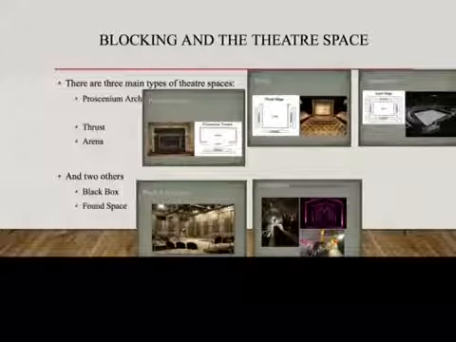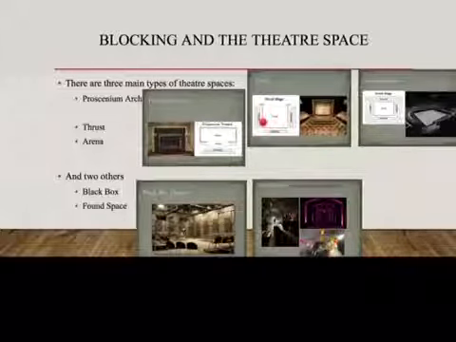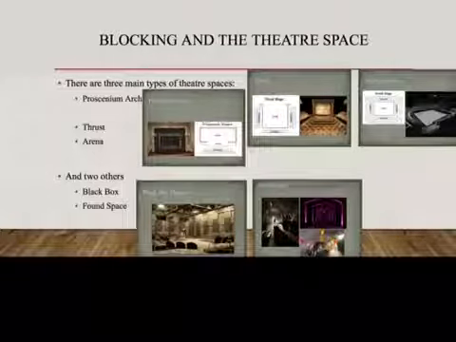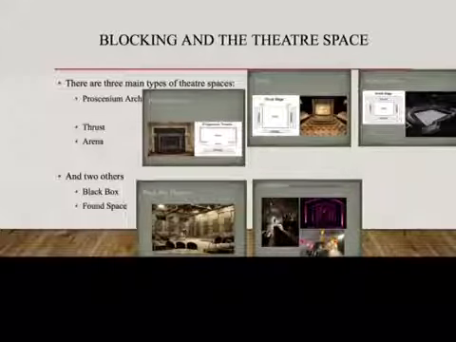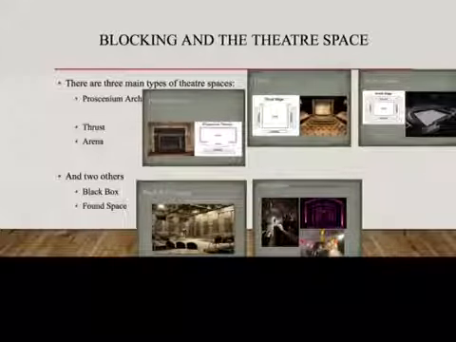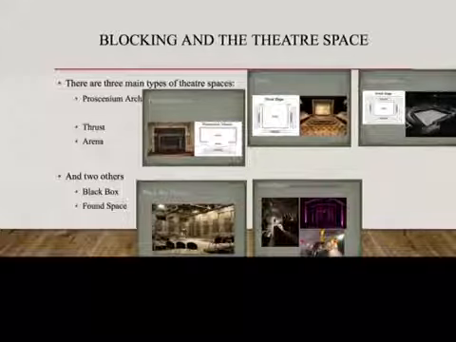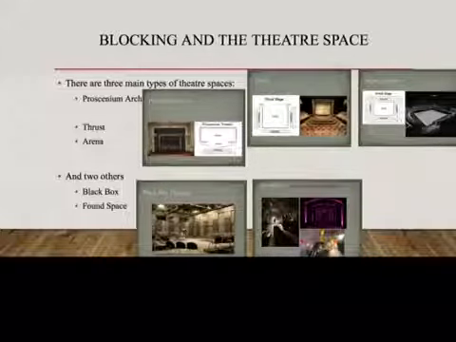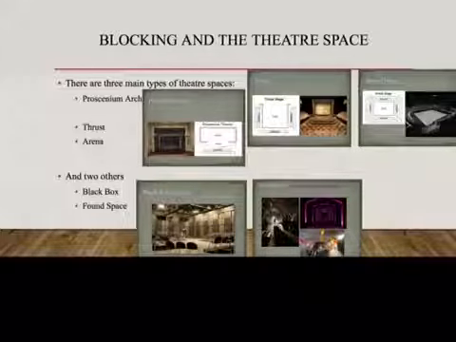Okay, with the thrust, you can see that the apron essentially kind of scooches out from the back wall. And most of the performance takes place here. And so what we have as a defining characteristic is you have the stage that comes out, and then you have audience surrounding the performance space on three sides.